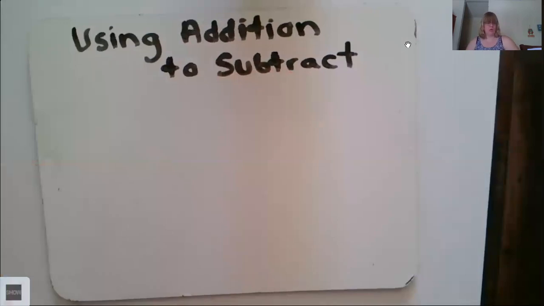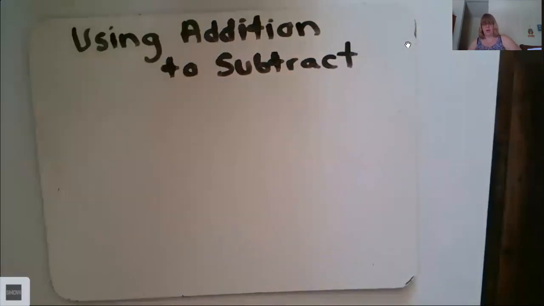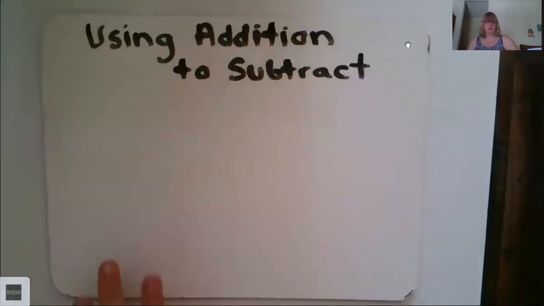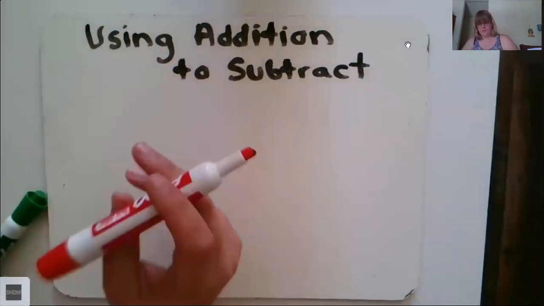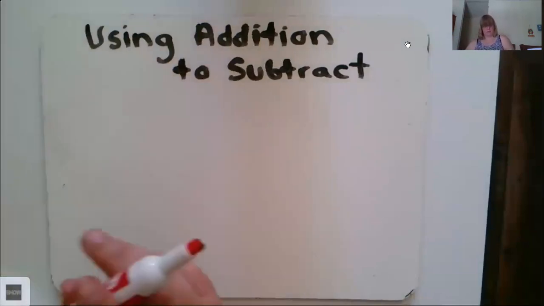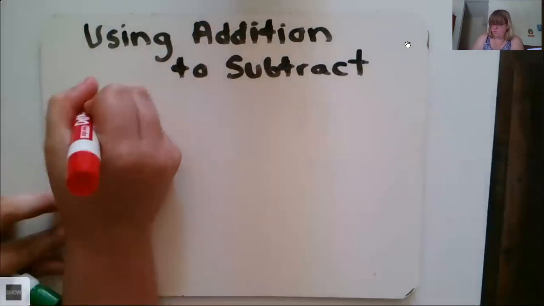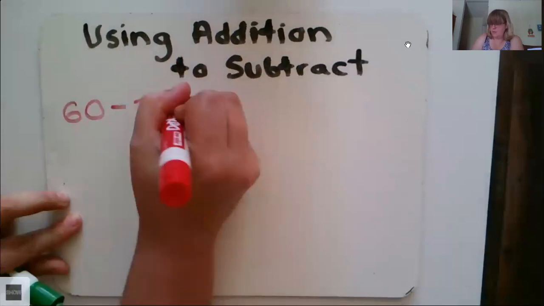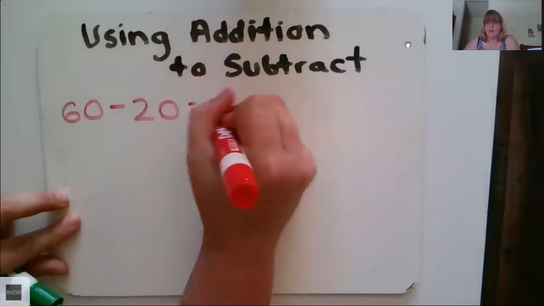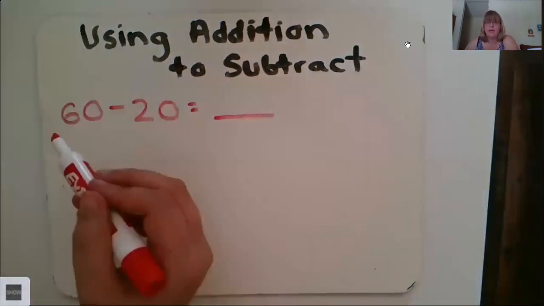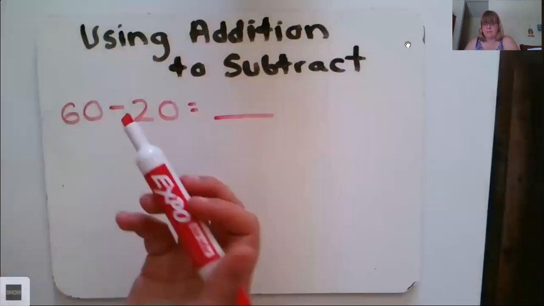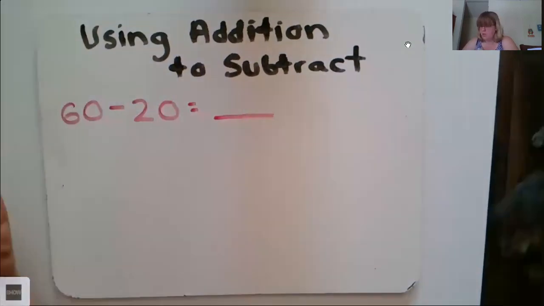I'm going to show you one other way to do this strategy without using your number line, and I'm going to use two different markers to help us not be confused. So I'm going to take the problem 60 minus 20. Now we learned in lesson 11.1 that I can draw my tens and I can erase two tens to take away my 20. But we can also find the difference between 20 and 60 by drawing a model.